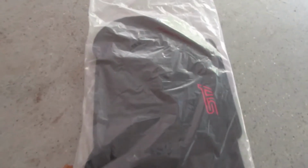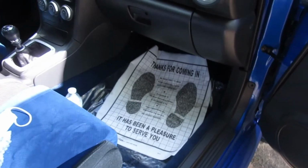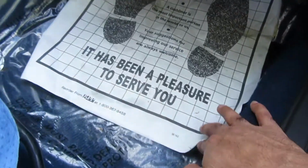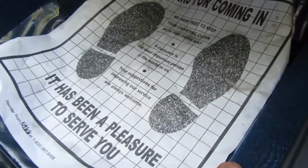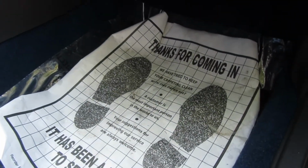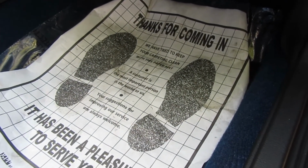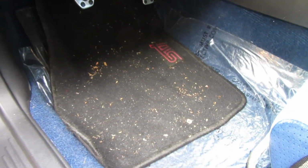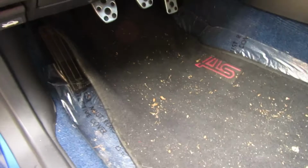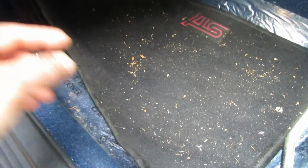So speaking of floor mats, the four pieces are inside this plastic, so let's go to the car, I'm gonna show you what I'm talking about. So long story short, when I bought this car, this piece was under the plastic here. See, it was here the whole time. I had not noticed that I never had a floor mat under there. It was crazy, this whole time, I'm not making this up, it's funny. Like I say, I barely drove the car. Of course I noticed that I had a floor mat here. I found out this mat right here is for the passenger side.